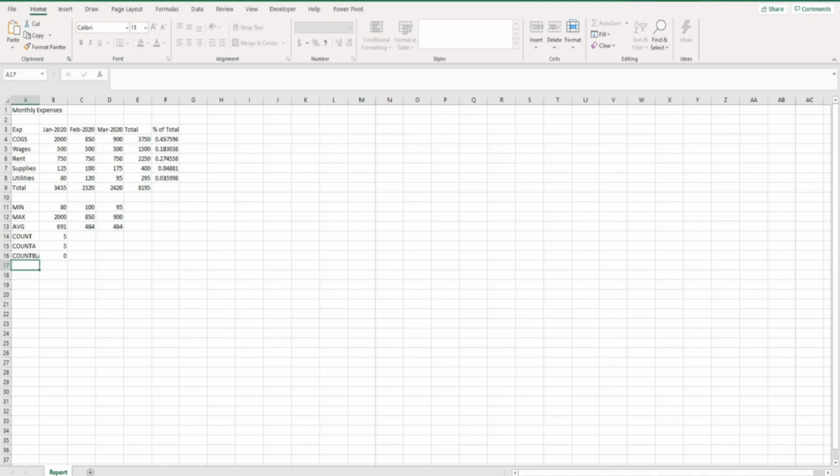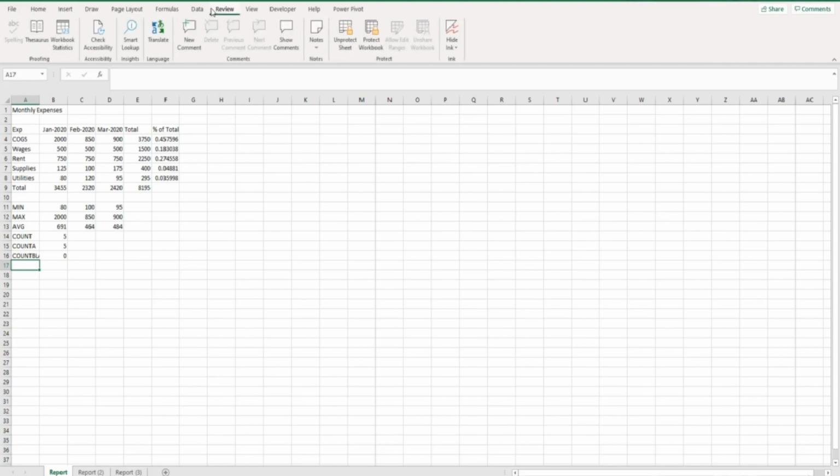So for example, I'm going to press and hold the Control key on my keyboard, or the Command key if you're on Mac, and select the Sheet tab and drag over to create a few copies. Now we have 3 individual sheets. And now to protect the structure of the workbook, we're going to come up here to the Review tab and select Protect Workbook. And down here, we have a password that is optional to use.